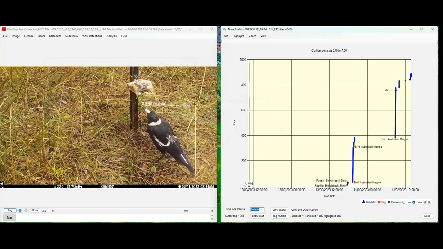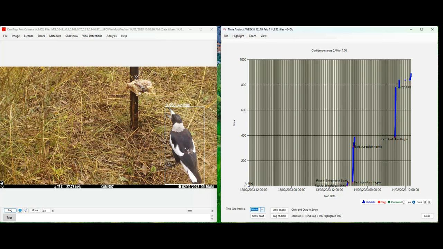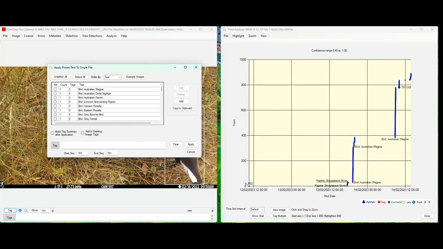Just check that it's still a magpie up there. What have we got here? Oh, it's another magpie. What's the time difference? If we show the 10-minute markers, you can see there's lots in between, so that has to be a new detection event. So magpie again, taking us up to 4.